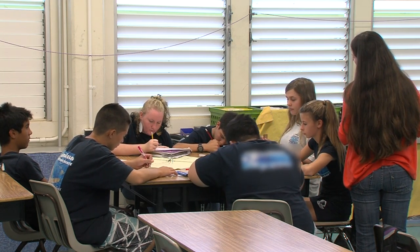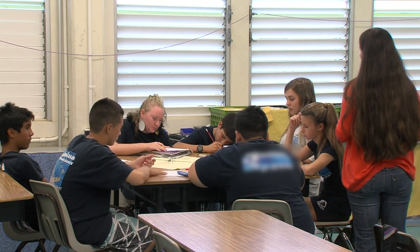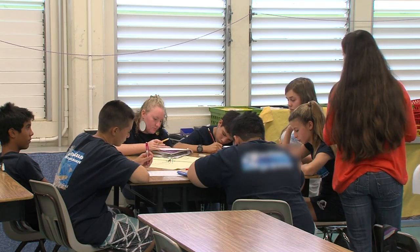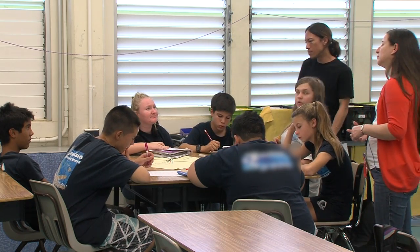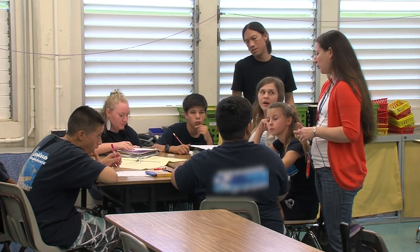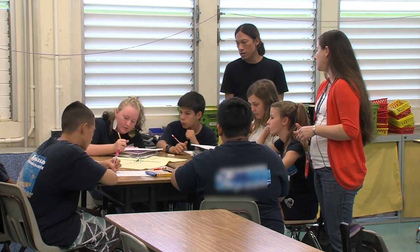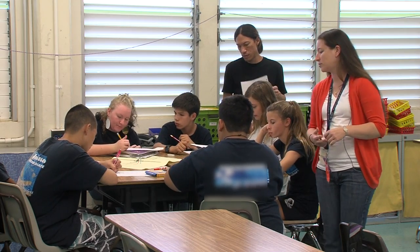So why isn't the red one different than the other ones? So maybe it's not just the intercept. Maybe it's something else. It didn't have powers. What do you mean doesn't have powers? It's the only equation without a power. What do you mean by without a power? It doesn't have a power to the second power. All right, write that down.